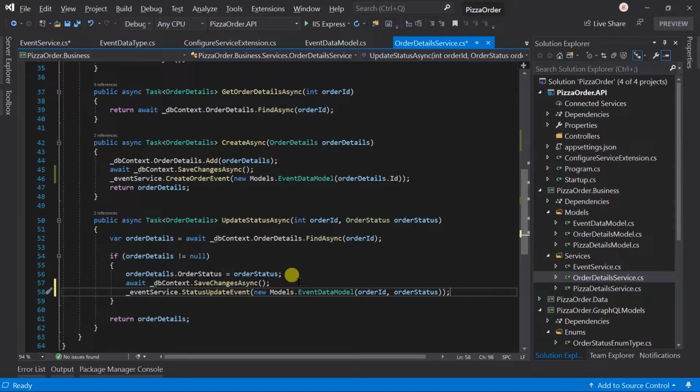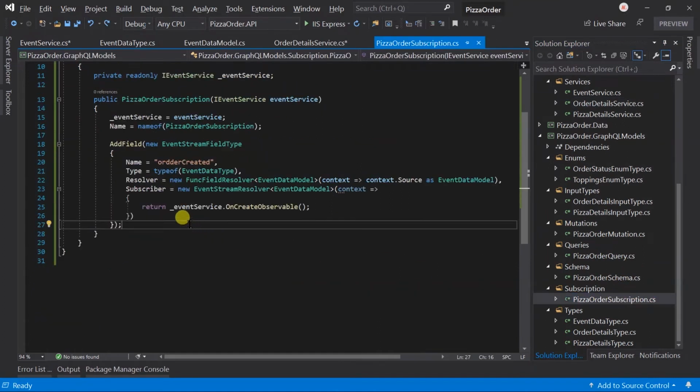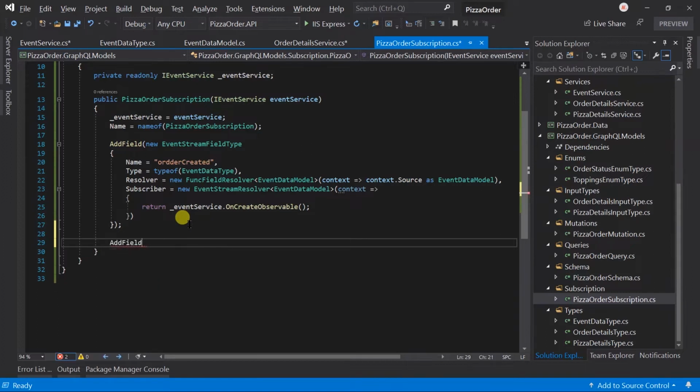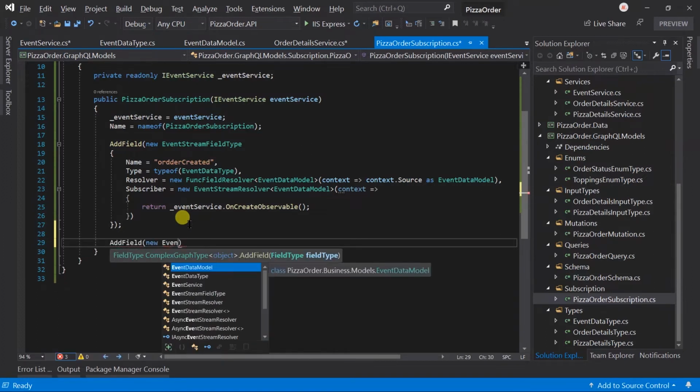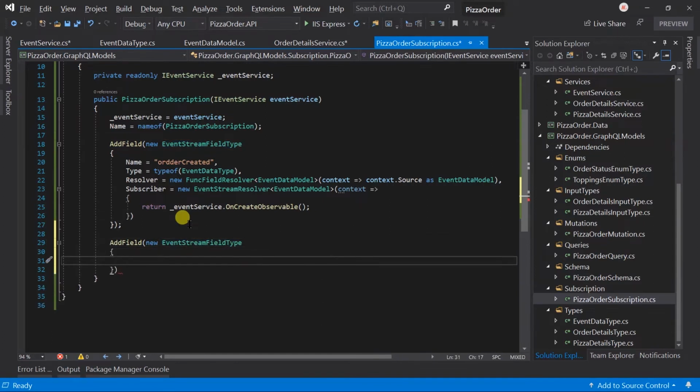Now we need to update the subscription detail. Add a new field of type event stream field type. Name will be status update. Here we need to obtain the order status for which subscription will be performed.